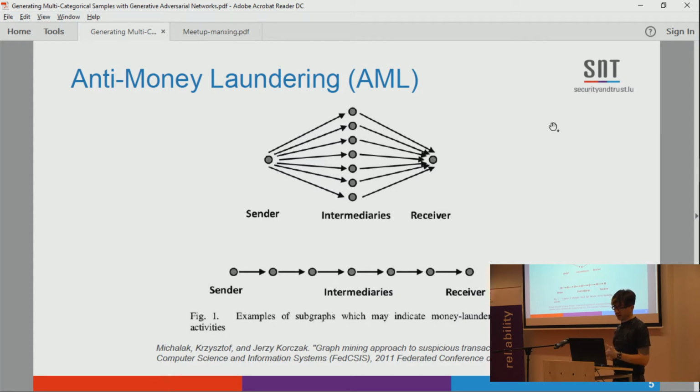That's one known pattern. Another pattern is, for example, a chain of transactions where every person in the middle, called a mule or a smurf sometimes, takes a small amount of the transaction and sends the money to the next one, and everybody takes a small amount, and that's also related to money laundering usually. So all the approaches we take are sometimes related to graph mining, and sometimes traditional machine learning using features that somehow capture this kind of structure.